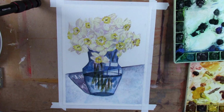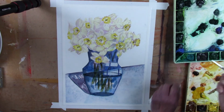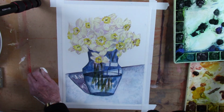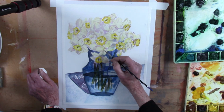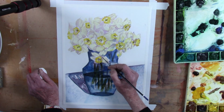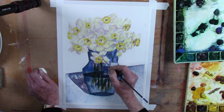Now the next step is, I've already got this kind of violet tone going on here, so what I'm going to do is take my manganese blue, which is a little bit of a turquoise blue, and I'm going to use that over some of these shadows to intensify the look of the flower with some blue tones.